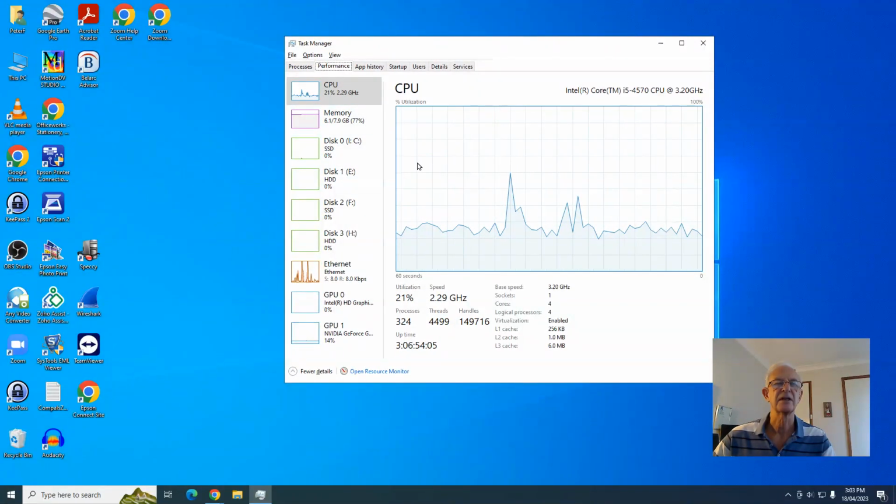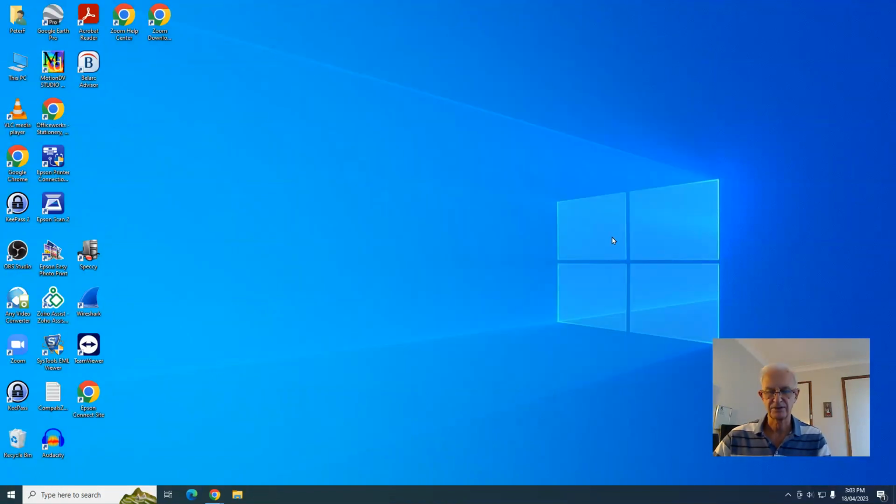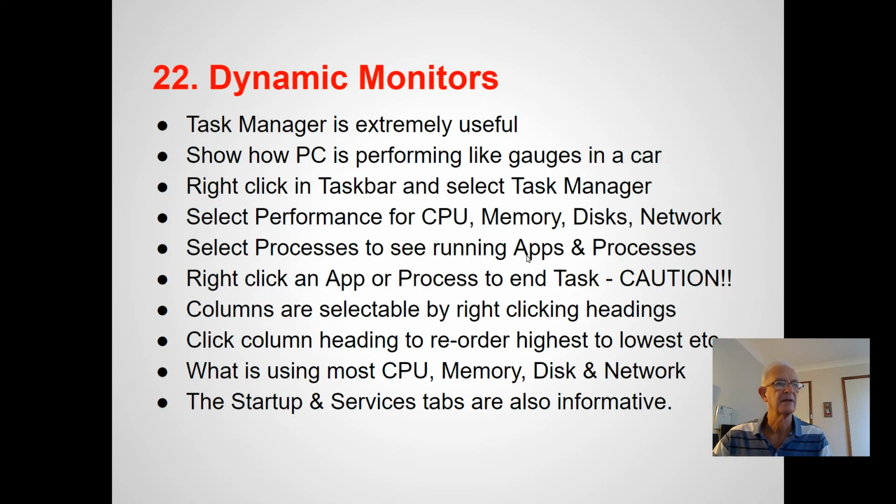Okay, so that's Task Manager. Really, really very intuitive. All right, so we'll go back to the dynamic monitors is what we're talking about.